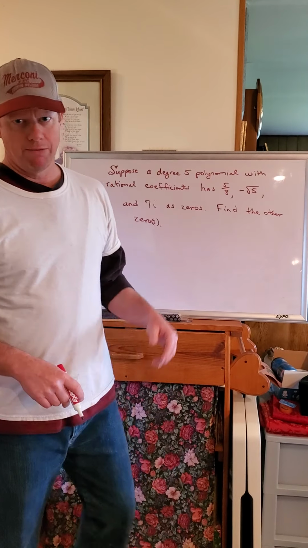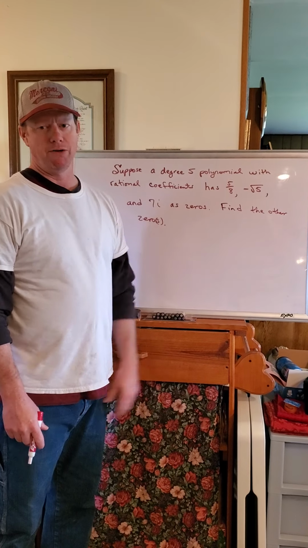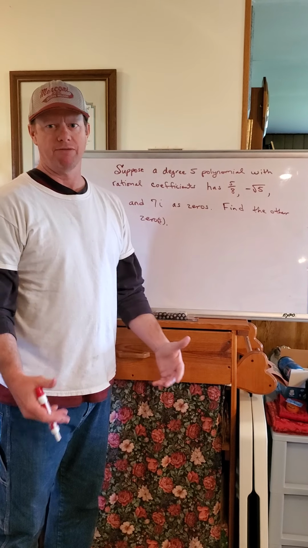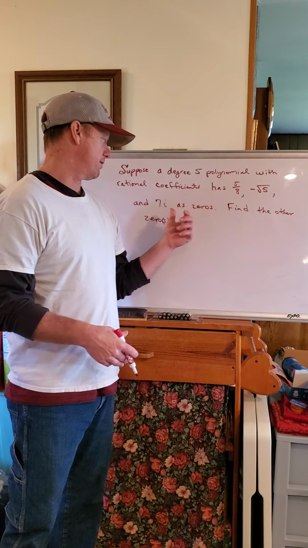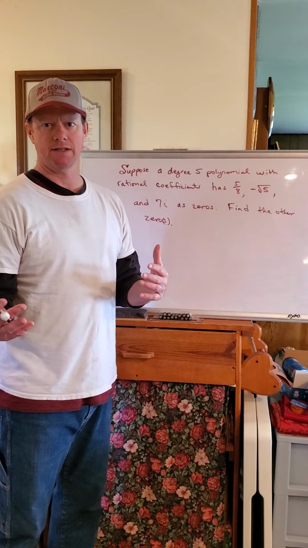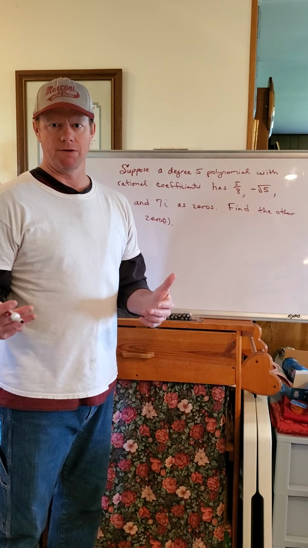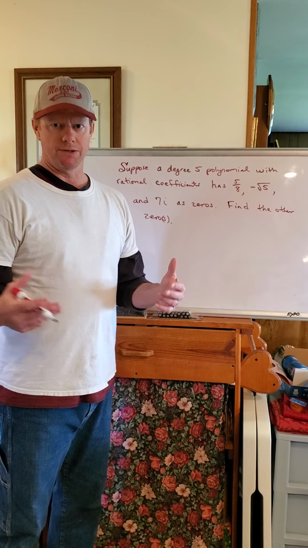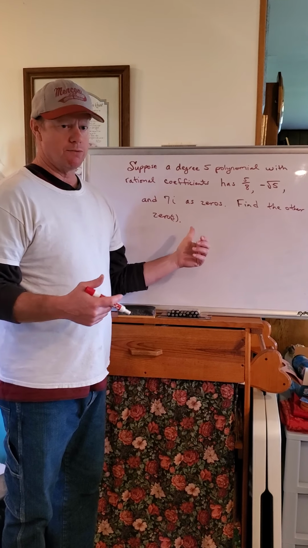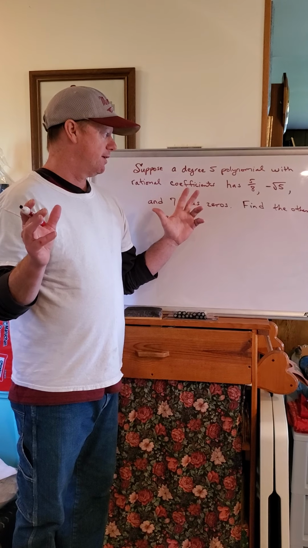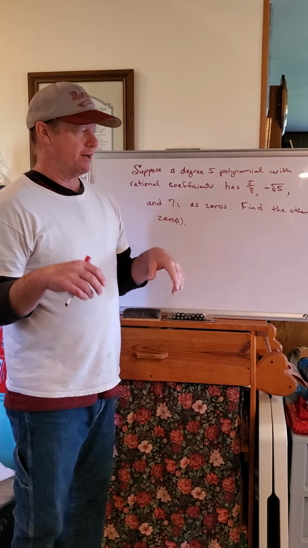Well, as soon as we read that it's a degree 5 polynomial, that means that it can have up to 5 answers. It gave us 3 of the answers because, as I said last time, answers and zeros, roots are all the same thing. So we have 3 of them, and we have to find the other ones. And here are the rules of the ball game on a problem like this.